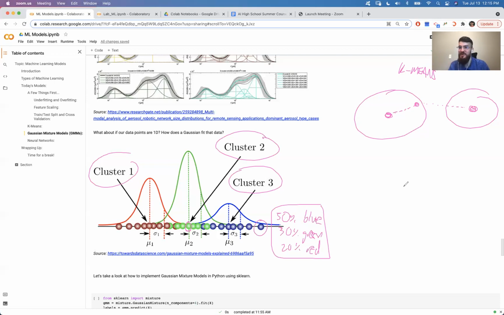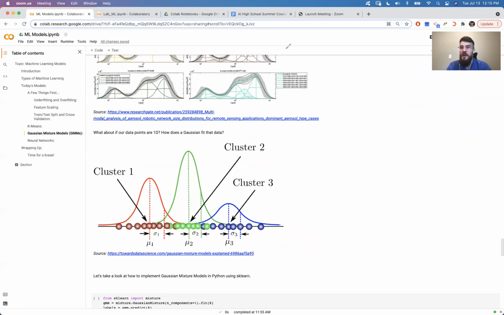That might be a lot more useful for you because sometimes you want to know ambiguity. Sometimes I want to say, what if I was in cluster 3? Or what if I am in cluster 2? What does that mean for me? Okay, so this data could be important. And so Gaussian mixture models are going to give us this extra layer of information, and it's probability.